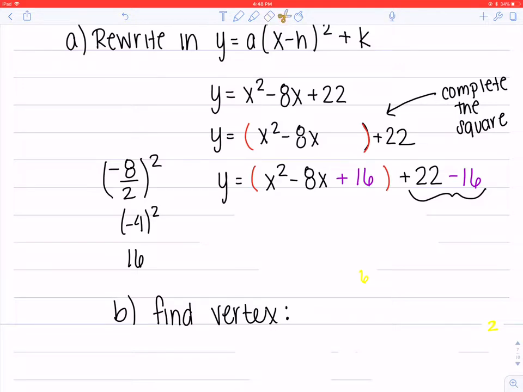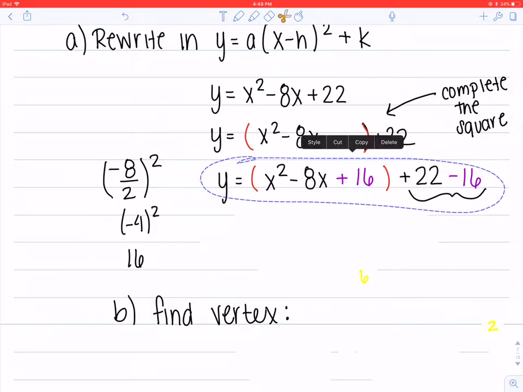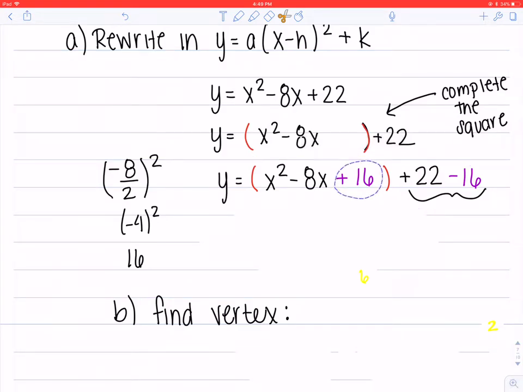Normally I add that to both sides. However, because I'm working on the same side as the equal sign, so notice in this step right here, everything is on the right side of the equal sign. So I'm actually going to add 16 and subtract 16 because it's really like I'm adding 0, because plus and minus cancel each other out. So this is a little bit different than when we normally completed the square, and again that's because I'm doing everything on the right side of the equal sign. So I can't add it to both sides, I have to add it all to one side, so I have to add the positive version and then subtract it.